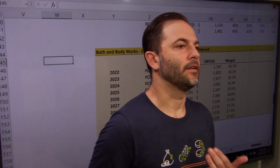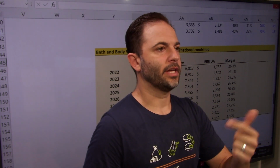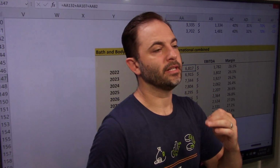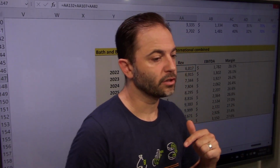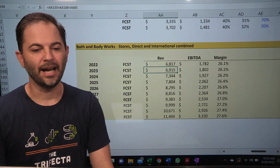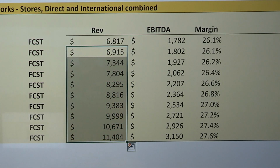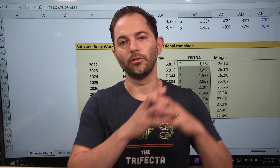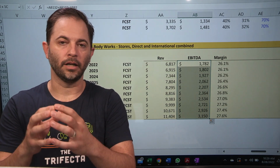All right, now we get to consolidate the numbers. So we have those 3 business units: US and Canada retail store sales, online sales for US and Canada, and we have the international store sales. So I'm going to combine that for a forecast of $6.8 billion for next year, 2021, which we're almost, 2022, which we're almost through. I'm going to give it weak growth, if that's a term. 6.9 next year, but out over the long term, as we continue to scale, you should get 11 to $12 billion of top line revenue out 10 years. Now the margin for the business, we can project the margin by looking at individual business segments: US retail, international retail, and online retail sales.